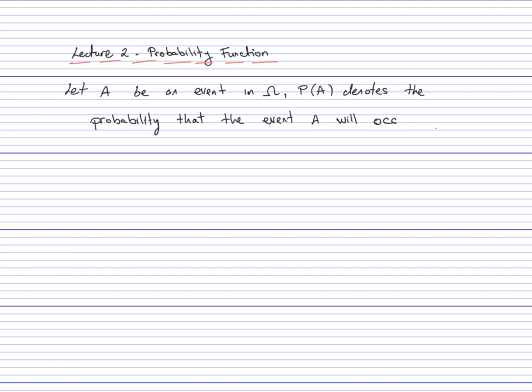If you think about it, when we started talking about probability last time, we said that in general, you should think about probability as a machine, denoted as P, where the input is an event. Here the event is denoted as A. The machine is going to return a numerical value, denoted as P(A), the probability that the event will occur. Here we start with the definition of a probability function.